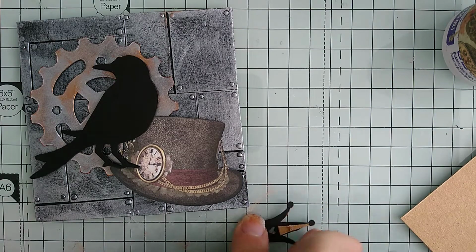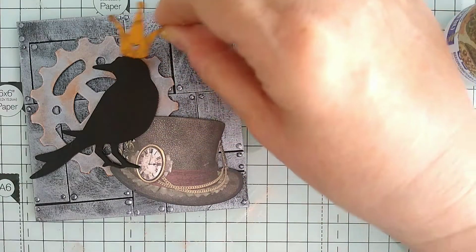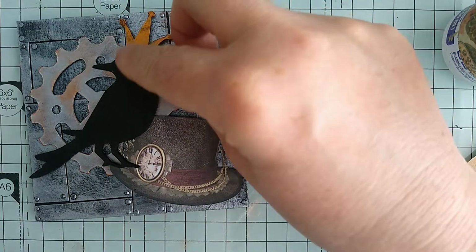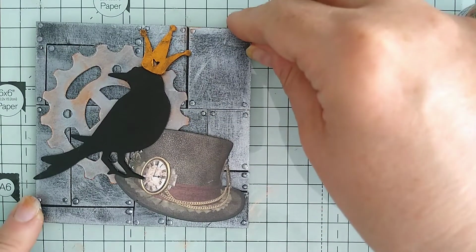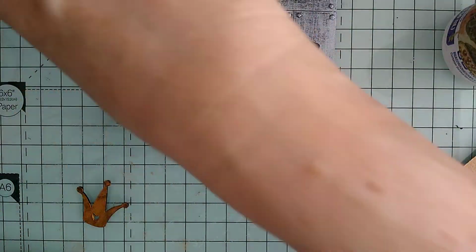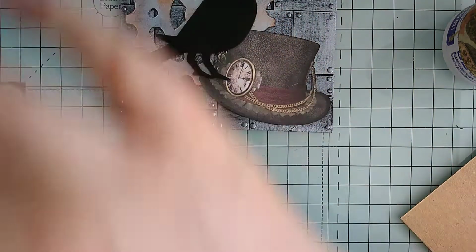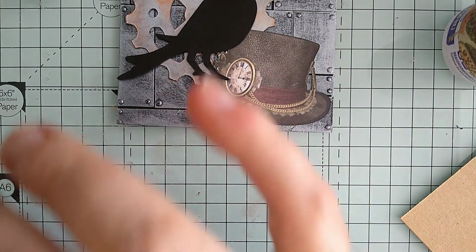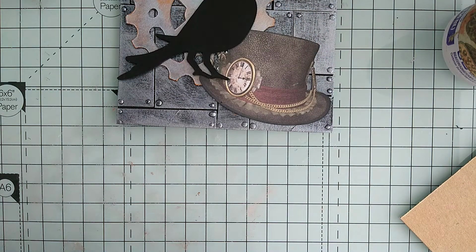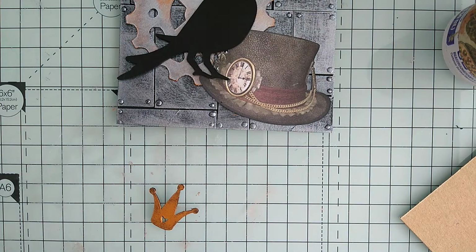Probably should let that dry, but you know how impatient I am. Is that going to be enough? It's better than nothing. Anyway, I think I might like to put a little bit more on there. So I'm just going to put a little bit more of the coppery gilding polish on, because I like the colour and I think it stands out. I'm going to let that dry for a minute before I try and glue that on.